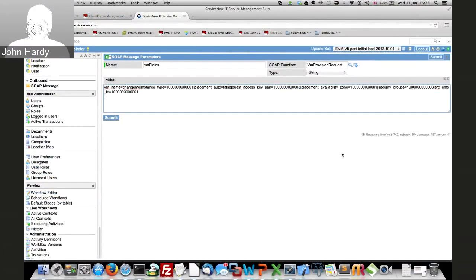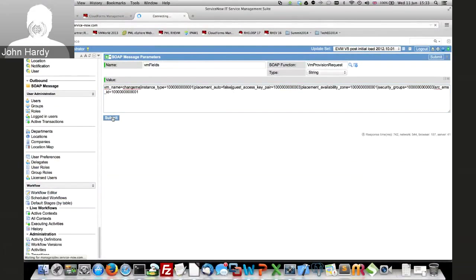you can now see that we're setting the instance type, the placement, the access keys, availability zone, security groups. They're all being placed inside of this VM field key here. Now clearly, you can use ServiceNOW to go and dynamically get those values using SOAP calls. So that's how you're going to do it. You're going to say inside a catalog item, which availability zone do you want to put it into? And then you're going to offer them choices, and those choices will obviously evaluate to the IDs, which then can be placed into this value string.